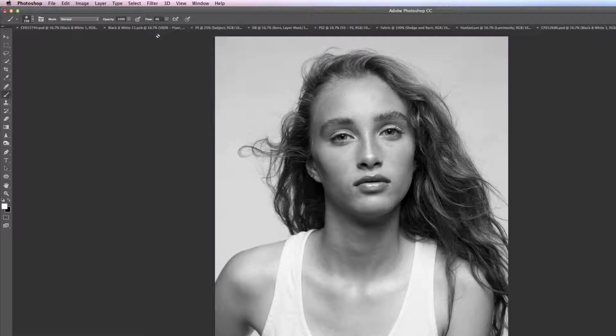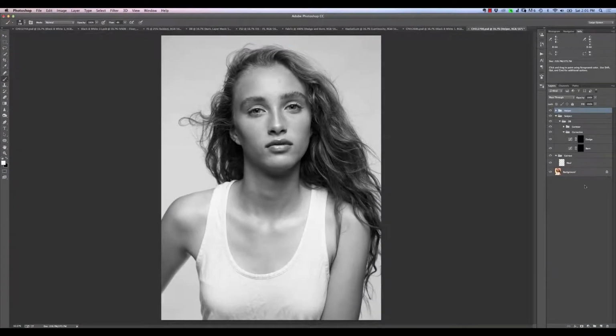With flow, it's cumulative. So if I keep swiping, I'm going to keep increasing by that amount of flow rate. There are some other nuances between flow and opacity, but generally I tend to use 2 to 3% flow for my corrective side of things, and it works well. So just be in around that amount.